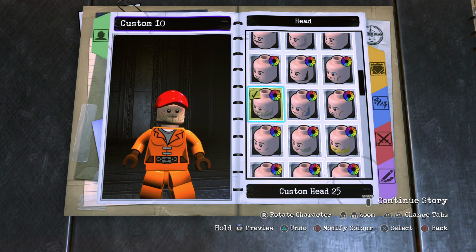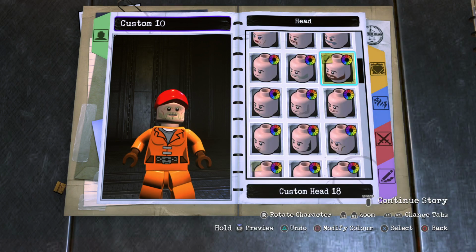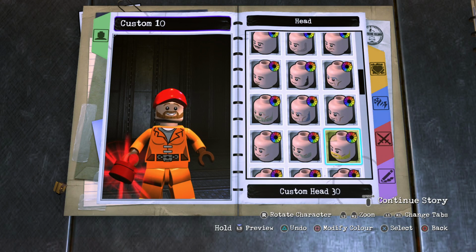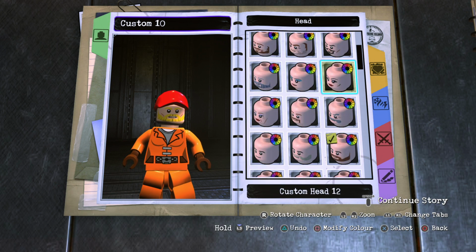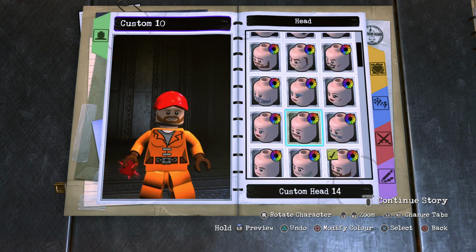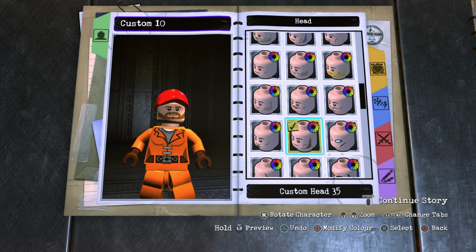That one's a bit, maybe that's, no, I wouldn't say that one. I think the other one is a bit better. We can get it back. Well, there's this one. There are a few options you can slide through, because there's so many custom heads you can pick from. And then you got that one, which is very close.